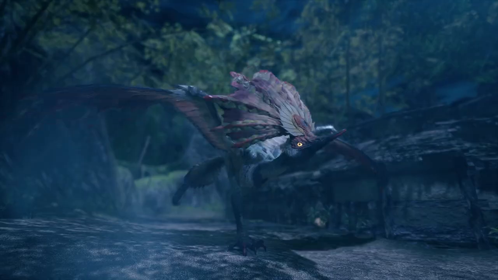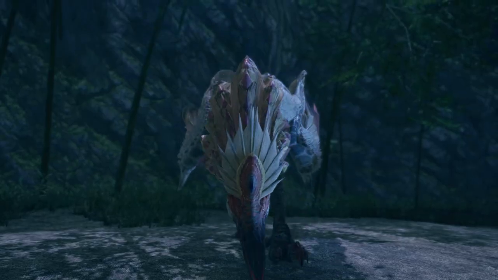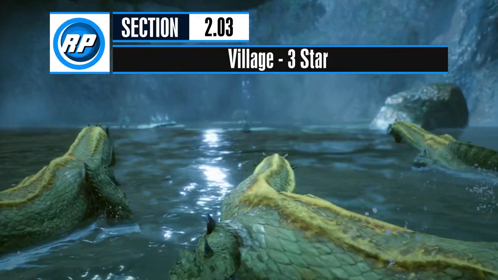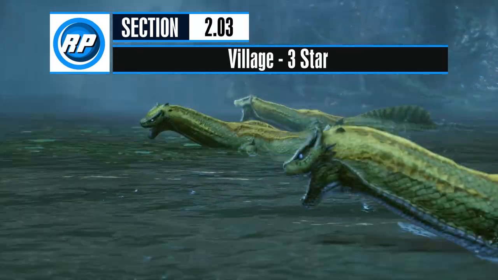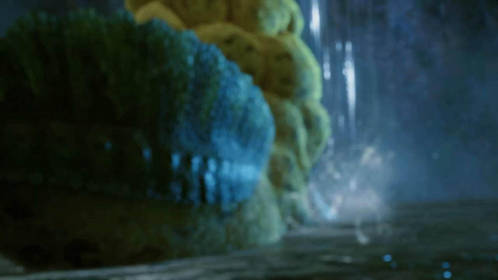Aknasom should go down without much issue with your upgraded weapons and armor. Once hunted, you'll be pushed into Village 3 Star. Royal Ludroth has limiting offerings for gunners. You'll want to veto the key quest Spongy Oasis this time. As gunners, we simply have bigger fish to fry.